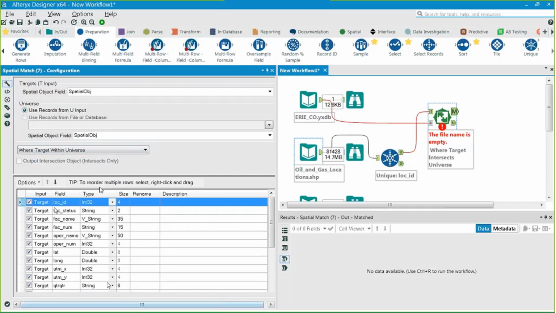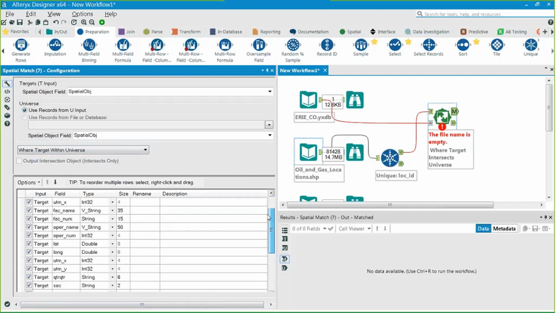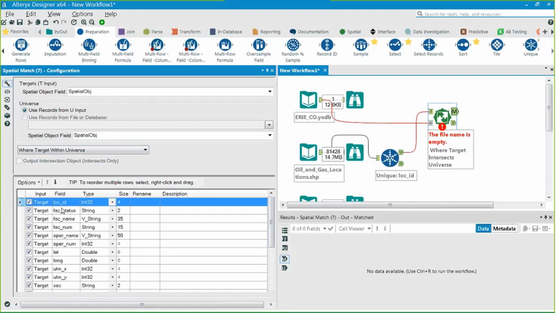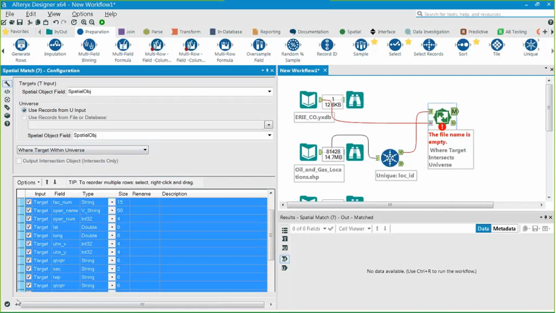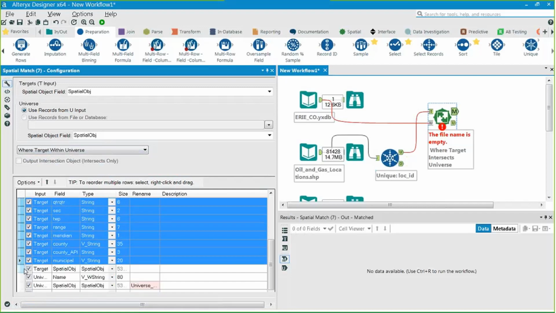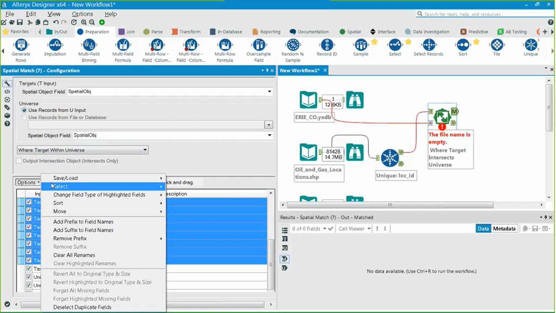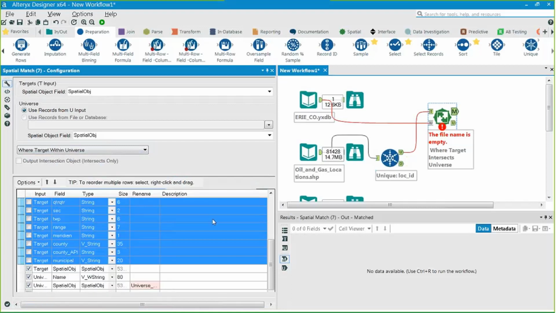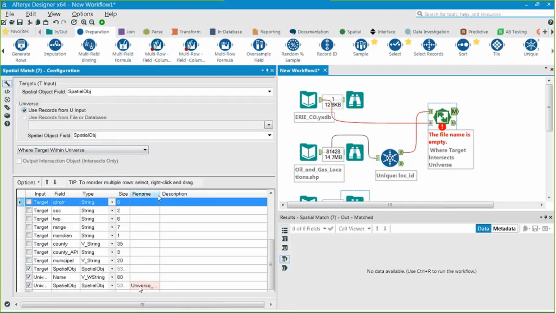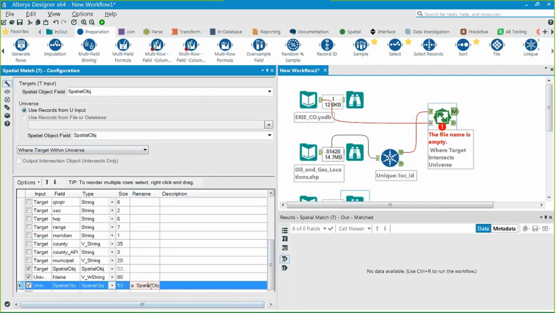As I mentioned before, here we go. Here's our embedded select window. I'm going to take advantage of this opportunity to clean up some data, so some things I don't need. I'm just going to go ahead and get rid of a whole bunch of these fields that I'm not going to be using later on. Let's see, options that I'm going to select and deselect all my highlighted fields that I have. And I have these for my target and my universe, right? So you can see here, just like the join tool does, we have the opportunity to take a look at what might be duplicate names, just like the join tool adds that prefix with right and highlights it pink. It does the same thing here in the spatial match tool.